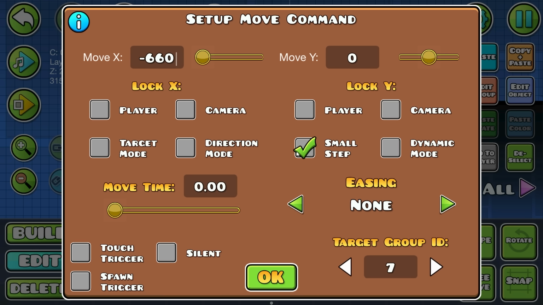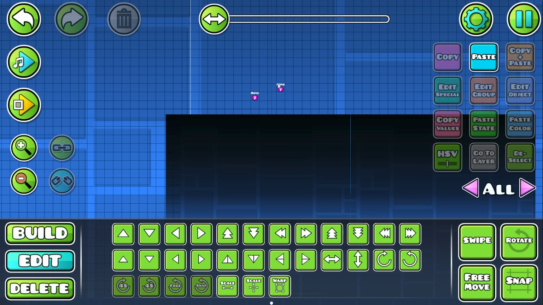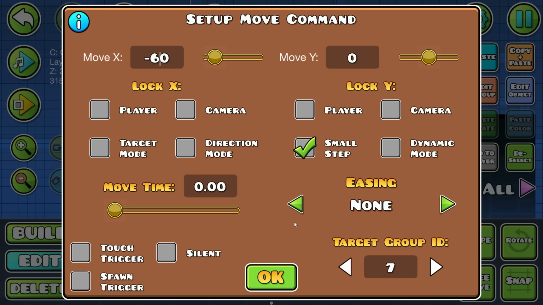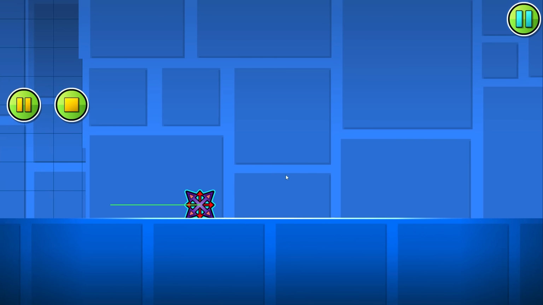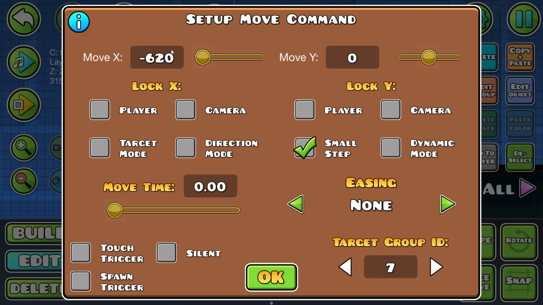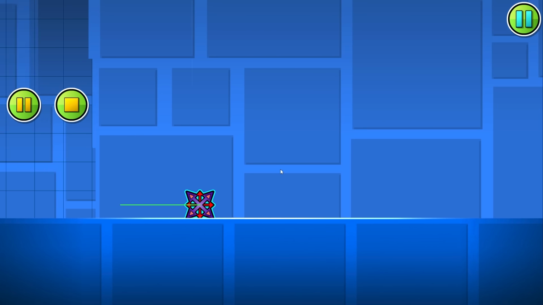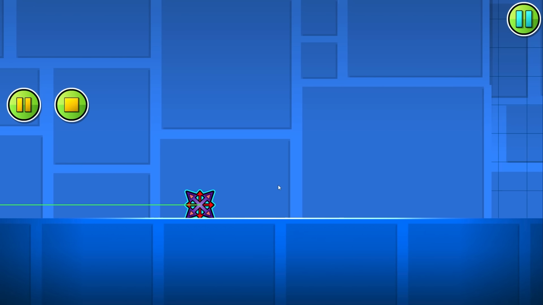And I just enabled small step, and I multiplied my value by 3. Now I basically have a lot more freedom to change the values without it going too crazy one way or too crazy the other way. So I'm way more specific than I was. And as you can see, it's almost done. You can almost not see the background moving, which is pretty good. So you just keep adjusting this value until you have, oh my god, I think that is literally the perfect one. I don't even notice where the change happens, which is epic.